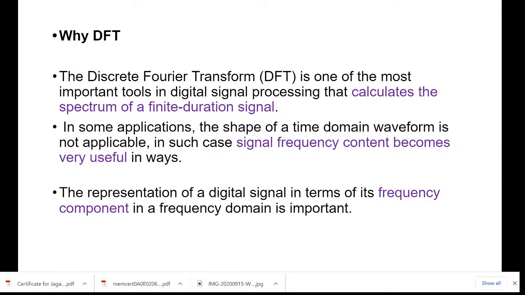So initially regarding DFT, I know that you have computed DFT earlier in other experiments. Here DFT is mainly used to calculate the spectrum of a signal, especially if it is a finite duration signal. In such a case, the signal's frequency content becomes more useful in certain scenarios. So especially DFT is used to represent the frequency components of the signal.